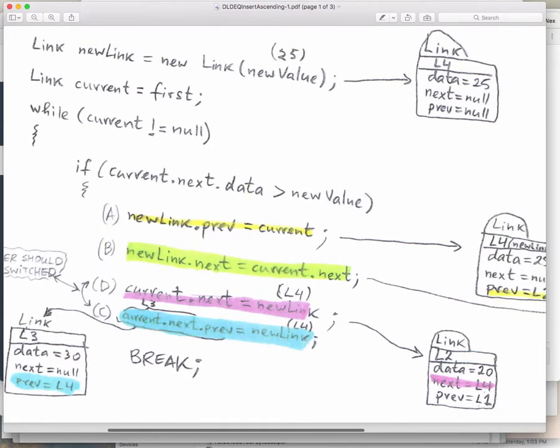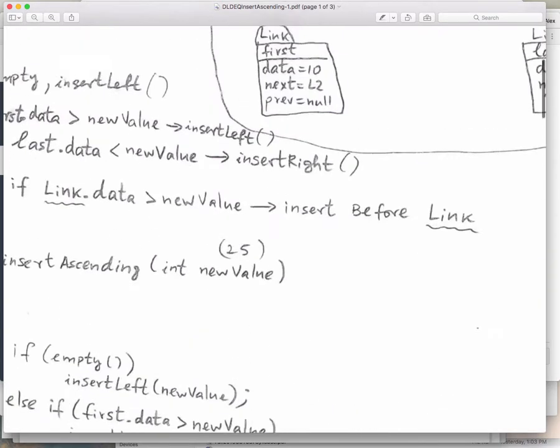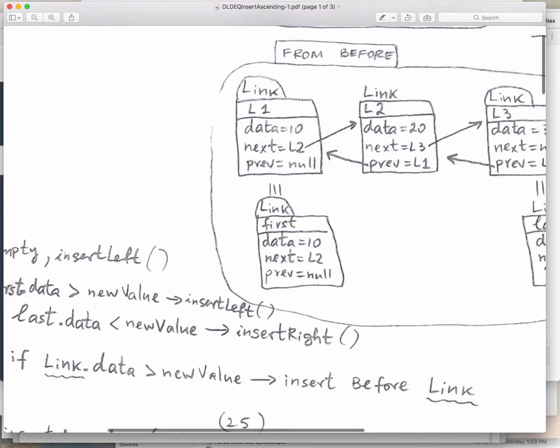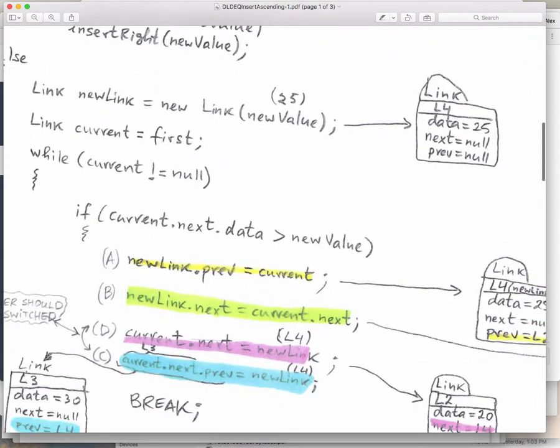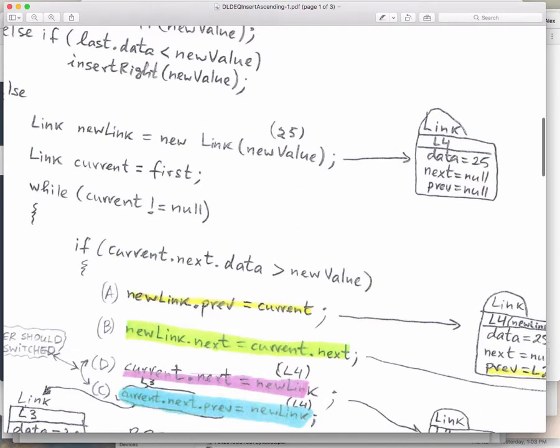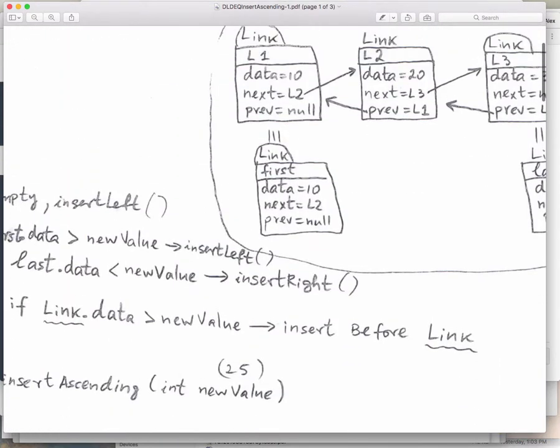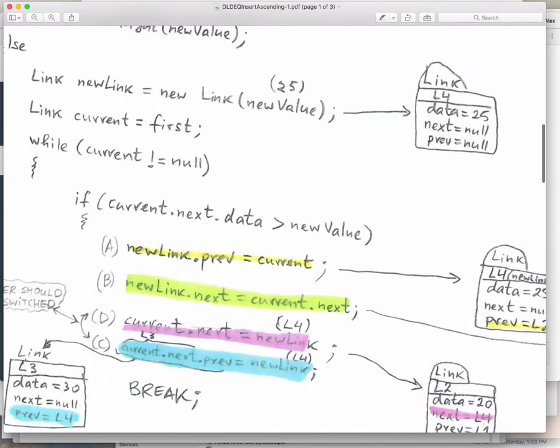The next one is current.next is equal to the new link. And now I have to just connect this one here. I'm changing the next here to the new link. And then it's done. Okay? The reason I don't want to change the current.next first to the new link is because as soon as I change current.next to something else, I lose track of what my L3 is. If I connect this one to the first link first, I no longer have a reference to this one. Okay? That's why the order of this matters.